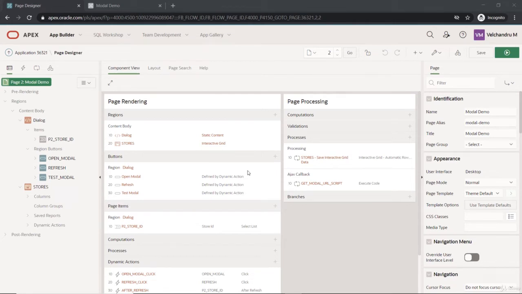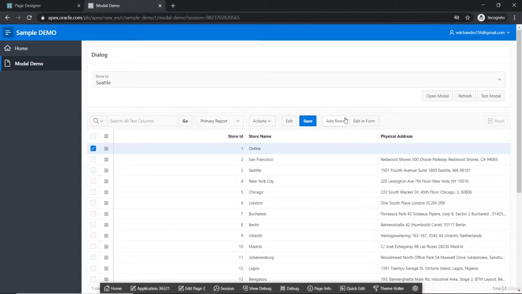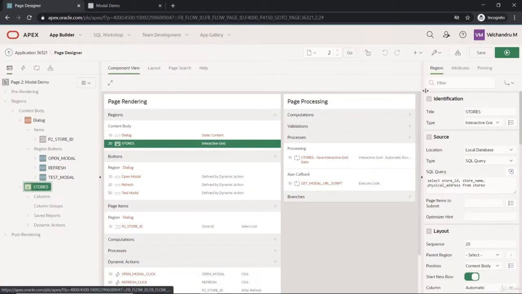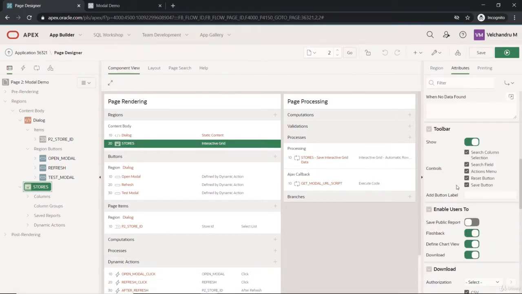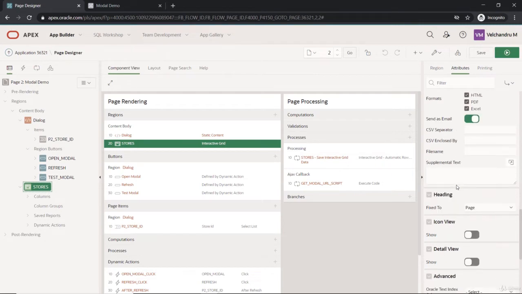So let's continue with more customizations on the interactive grid. And previously we saw about adding this action, and even before that we rendered this. Now we will start with removing some of the actions which are already defined at the initial stage. So we will try to remove some elements, and let's say we don't have this save button, we don't want this. We can achieve that using the attributes that we saw about the JavaScript initialization. Even that can be achieved here.